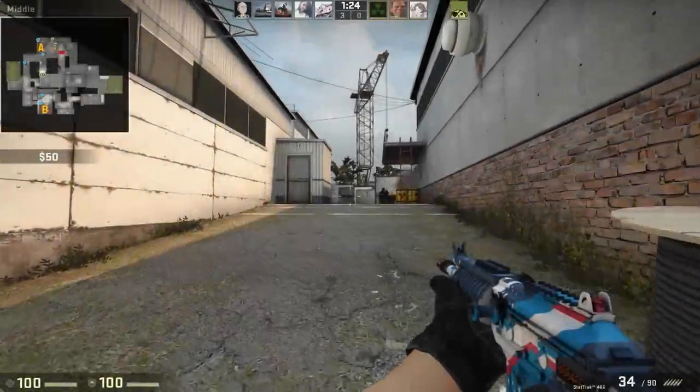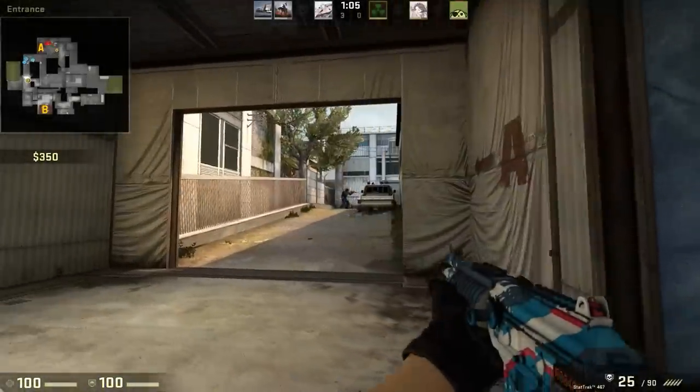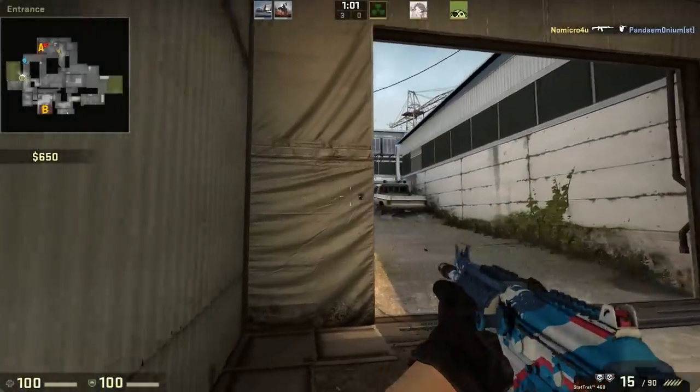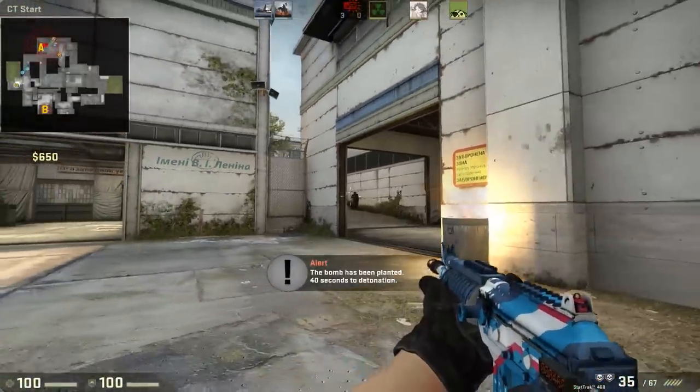Still, to be fair, the range nerfs to the UMP have had an impact on its dominant usage, as there does seem to be a larger amount of players picking up the FAMAS in competitive play. Unfortunately, the same cannot be said for the Galil.